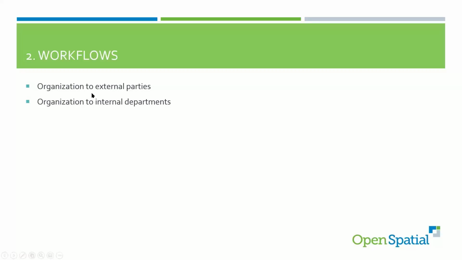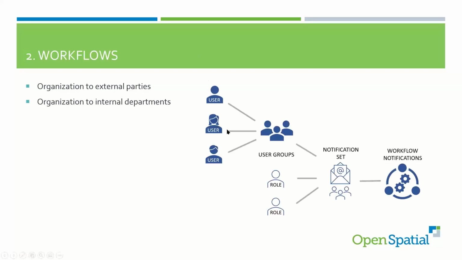There are lots of different parties, internal and external, involved, and there are workflows. And so you need to be able to automate not only the capturing of those files and documents, but also the status and the interaction. There are different users. And so as an organization, you want to be able to set up what we call notification sets, where you can define roles and easily assign those within, so that when a plan comes in, it lets the right people know in your organization what stage it's in, what approvals it's at, and feeds that back. So this is something that makes that organizational piece a whole lot easier.